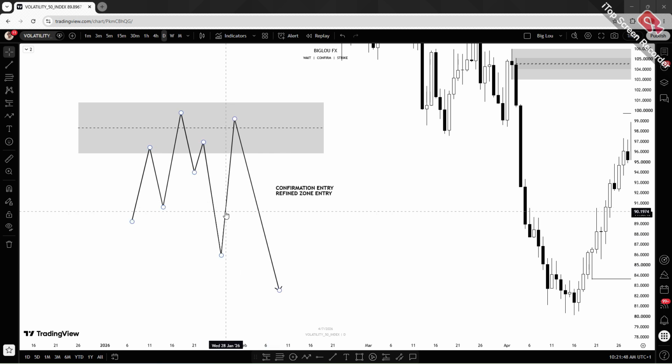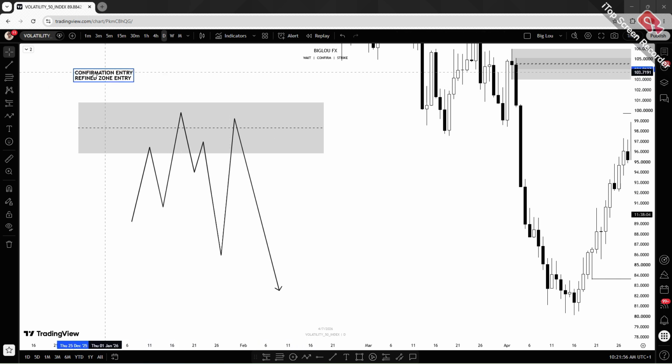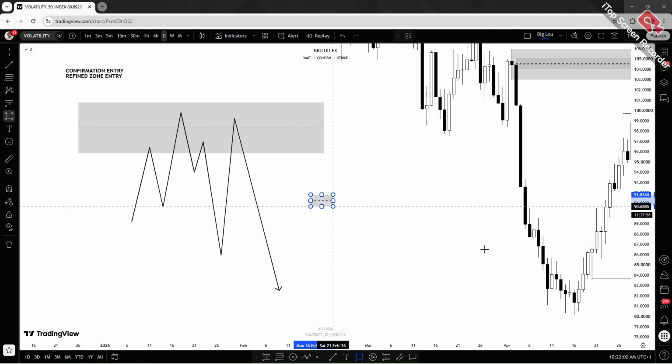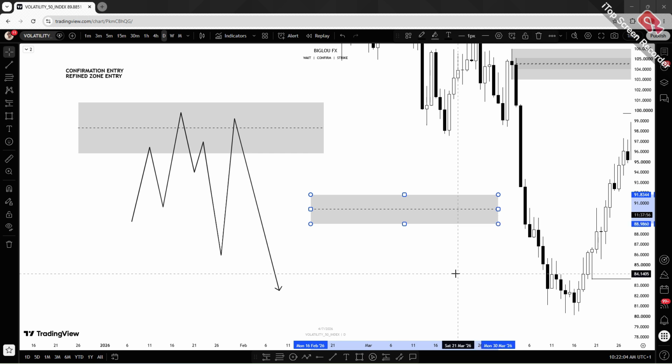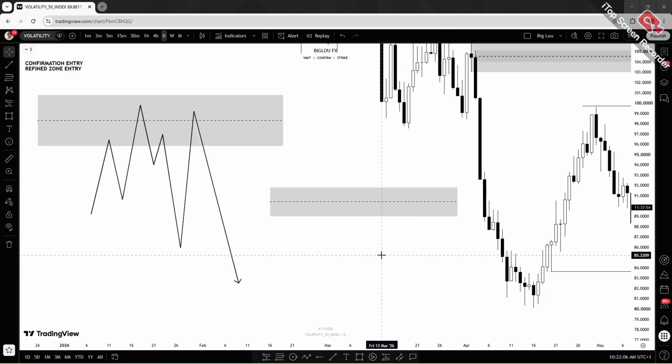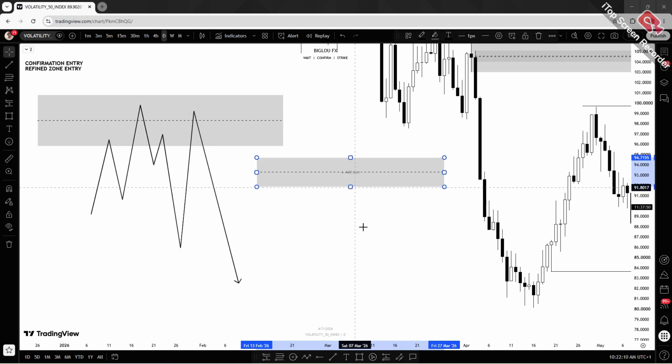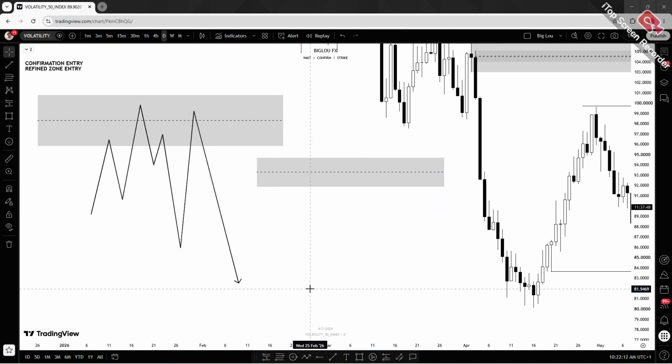All right. So there are different confirmations. This is one of it. It could be something like this. It could be something like this. Let me see if I can do all of them together. We have another zone. We have another zone here. All these are the bearish scenario. These are supply zones. So it could be something like this.